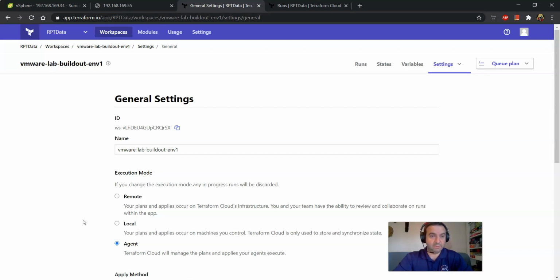So that's some pretty cool stuff there that lets us still leverage all the benefits of Terraform Cloud while still maintaining the security of our vSphere environment, not having to expose it.